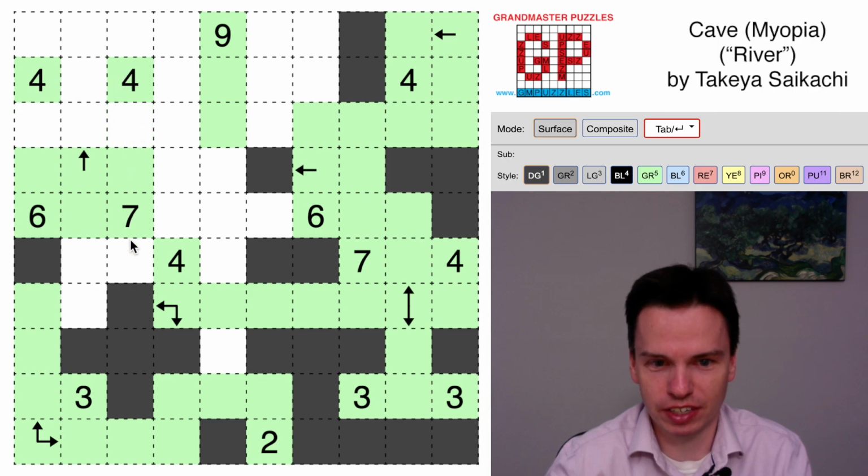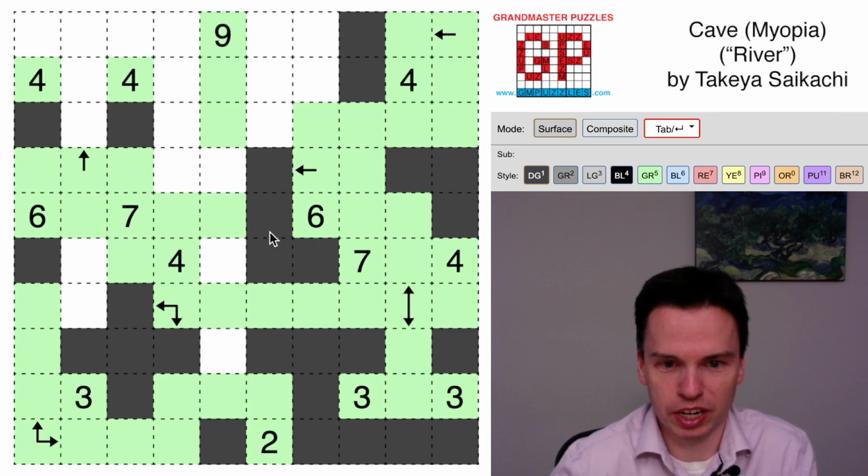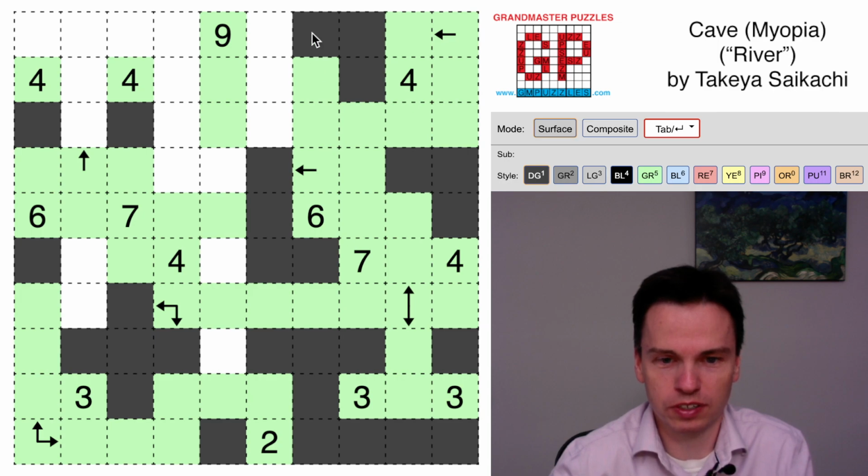So for the 7 to take an extra cell, it's got to take this cell down below. And in doing that, we'll see that this 7 is now incompatible with joining to the 4, which means the 6 doesn't join to the 4. The 6 takes these 5 cells, and then +1 or +2 is how 6 and 7 work. So this extra cell around the 7 is a really, really key observation. That means that we have to come up this channel for this to escape out. The 6 now has to come here to work.